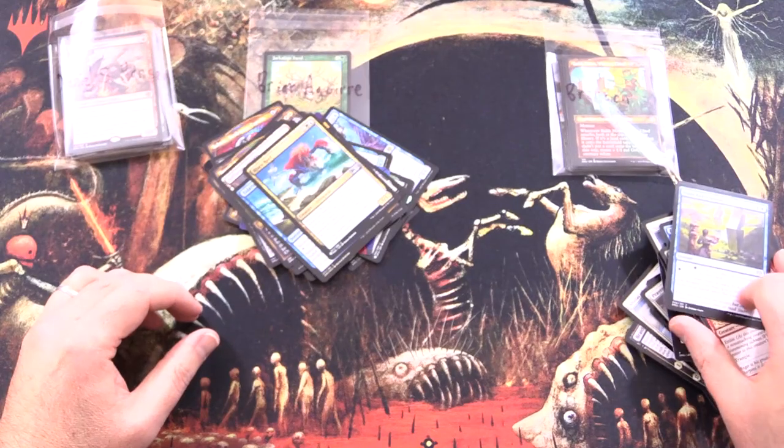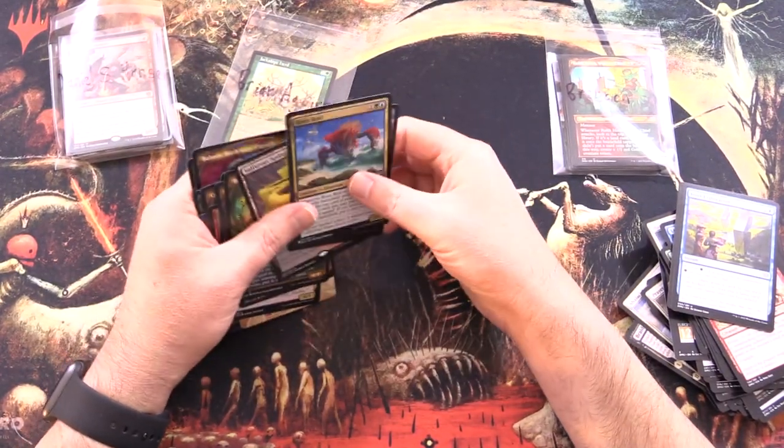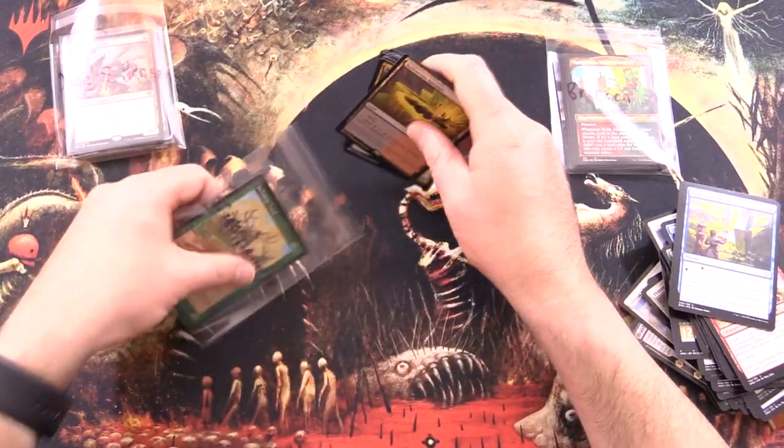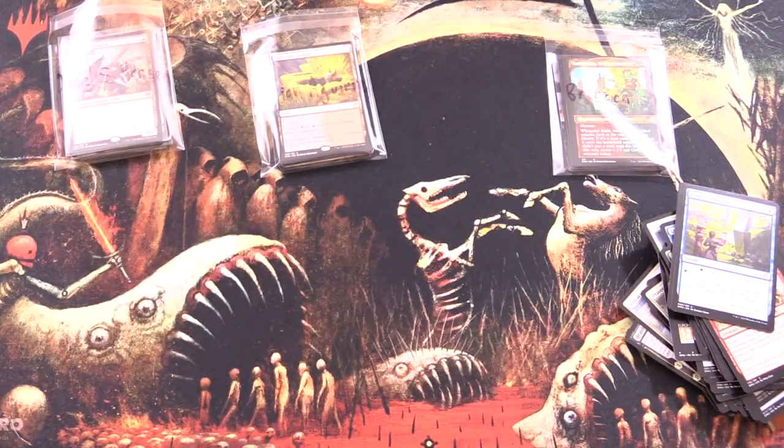Alright, so got some tasty stuff here today. I'm going to say the Sulphurous Springs is probably the highlight there for you, Brian. And if you missed our whole box opening of Dominaria United last week, link in the corner, check it out.